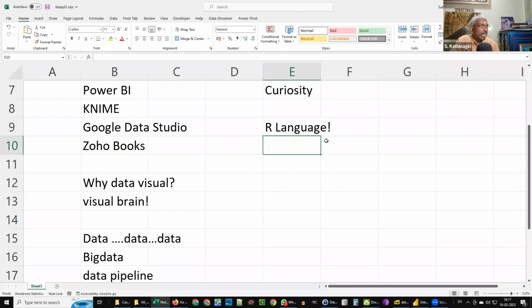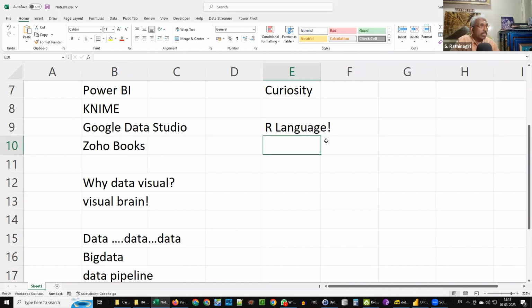The R language is not a technical language, it is an analytical language. It is exclusively a language for analyzing data, so that's why you must know it. R is entirely free, open source, community developed, and an evolving language. People are contributing to this R language in an enormous way.